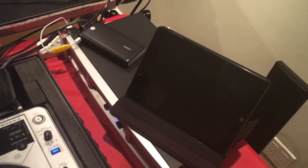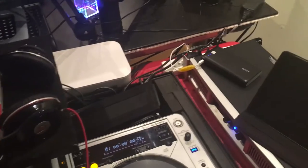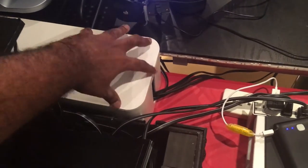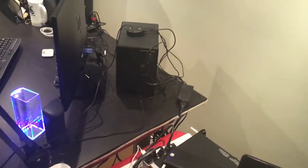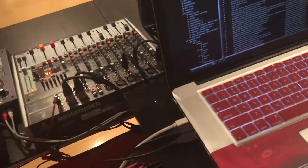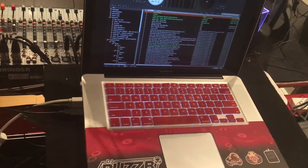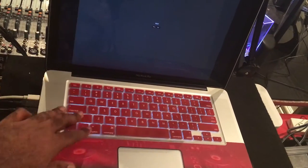Got the iPad for watching Twitter and stuff whenever the show is going on. Got my power bar to charge my phone during the show just in case. Over here — this white box is for cable management. All the excess cables are wrapped up and put in this box — keeps everything clean. I've still got to work on cable management a bit more, especially back here. I like having everything wrapped up nicely and hidden. Over here I've got my 15-inch MacBook Pro 2011 model. Recently I got one of these keyboard covers — put the cover on, turns it red.